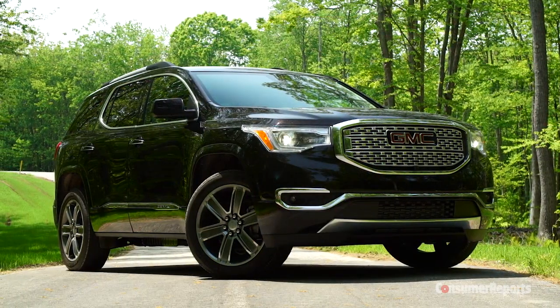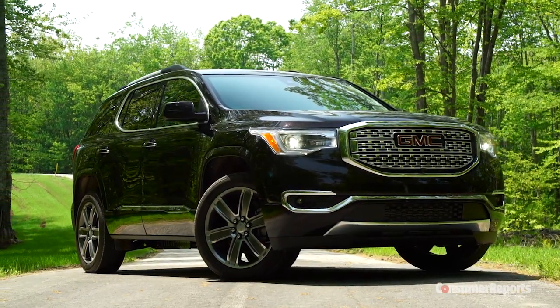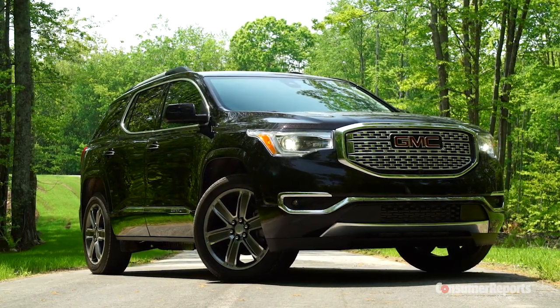Moving forward, there is a 2017 Acadia which is 700 pounds less and several inches shorter. We just don't know how many miles per gallon better it is yet, but driving a press Acadia Denali last night it was getting 24 pretty easily — on my commute I got about 22 or 23. It's considerably improved, but it's also a considerably smaller car. The older ones were always tweeners — larger than the Honda Pilot and Toyota Highlander. Now they're right-sized, in line with the competition. The car is competent and competitive, but nothing really stands out as a leap forward — no 8-speed automatic, for example.